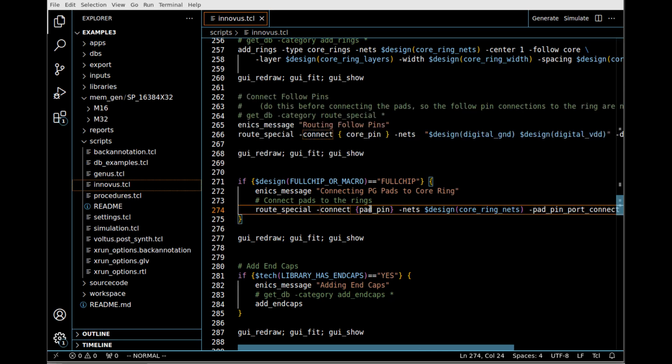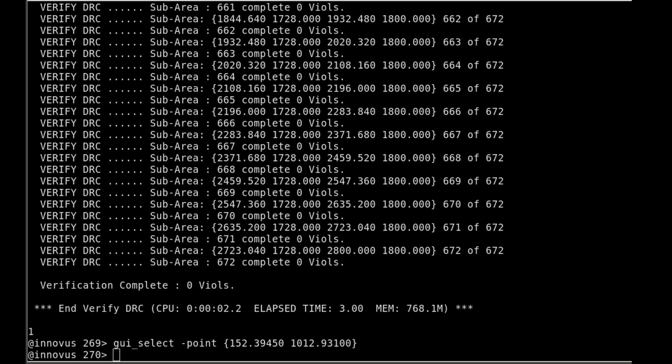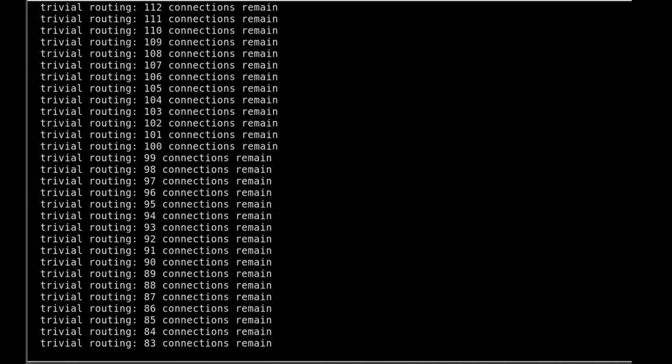So next thing is, again, I have on the pads, I have the VDD and ground, and I want to connect to the core rings. So I will run this, and it should connect the VDD and ground of the pads to the core rings. So let's run that.